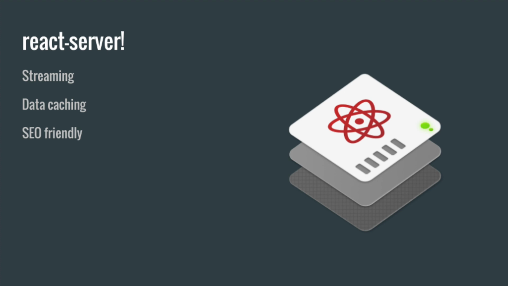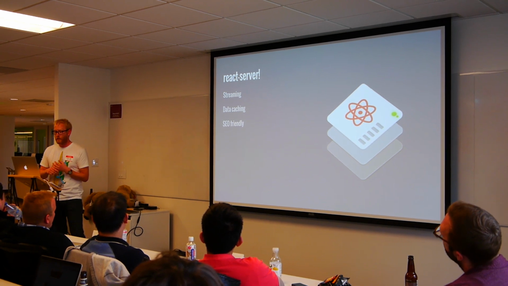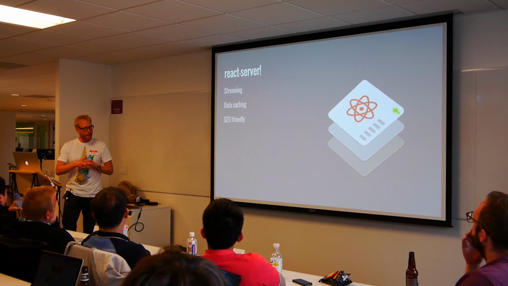So React Server has mechanisms that you're able to specify sections of components that can come in whenever they're ready. And what that allows us to do is make the user-perceived performance, even though the page might take a couple seconds to load, almost instantaneous. Another key feature is data caching.